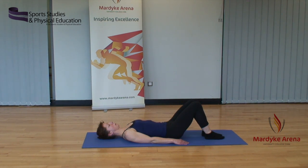Bring your awareness to the breath. You inhale through the nose, deeply, thinking of inhaling and expanding into all directions of the ribcage. And when you exhale, you pull the belly in, so you're going into your deep abdominal scoop. You breathe in nice and deep.